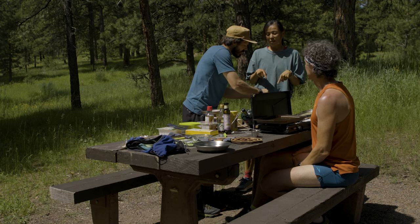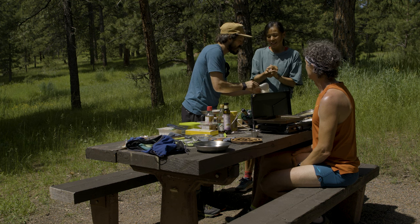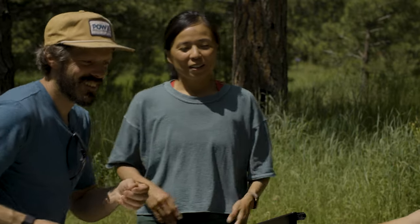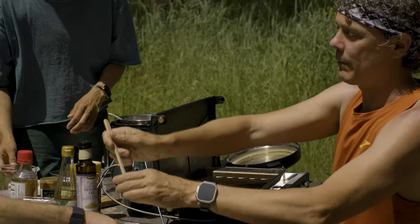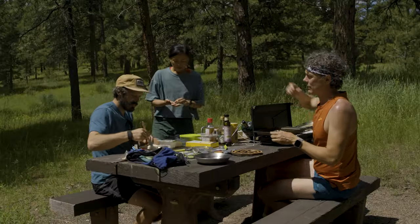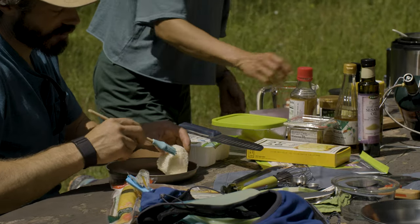With onigiri, you don't add the vinegar because you don't want it to fall apart. You want it to stick together. Good job. Look at that. You're hired. Here, I'll brush that one with a little bit of oil. All around? Yep. It's most important on the grilling side, so we're going to grill it on top and bottom.